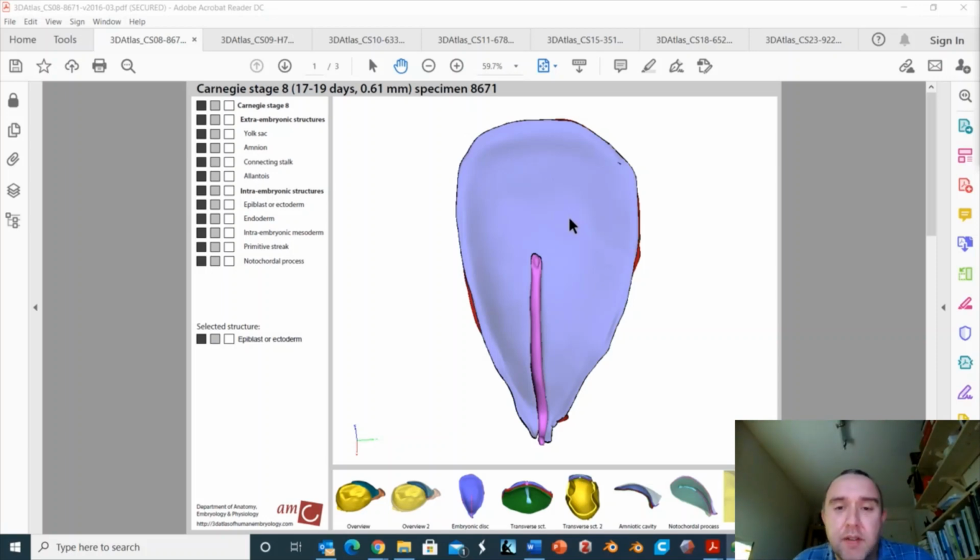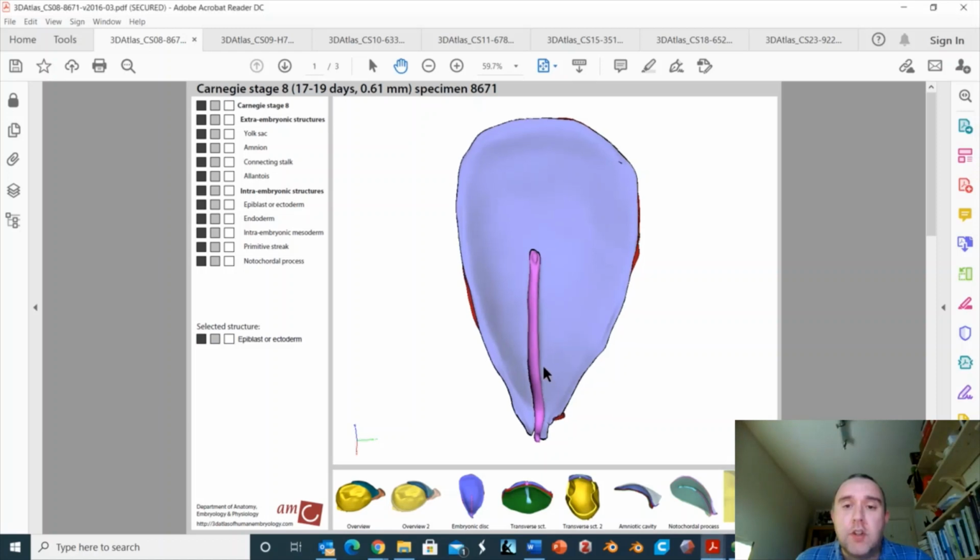Now, when we're looking down onto the embryonic disc, what we start to see at around about this stage, at about 18 days of age, is that we develop a slight indentation here called the primitive streak. And at the top end of the primitive streak, we have a little pit called the primitive pit. And what's happening along this primitive streak here is that we have a process of invagination going on. And this is causing the process of gastrulation to occur. And what's happening is that the epiblast cells here are approaching the primitive streak and they are invaginating. And in doing so, they are going on to form the other two embryonic layers.